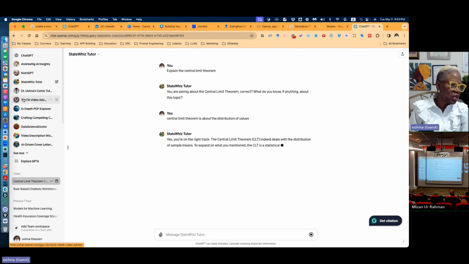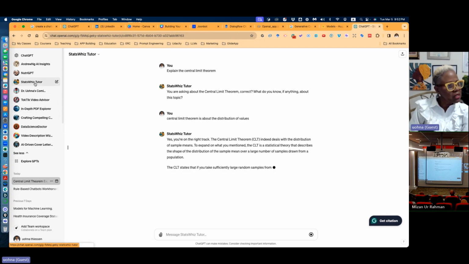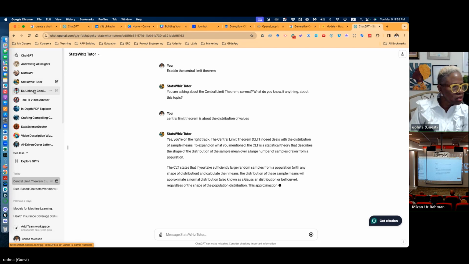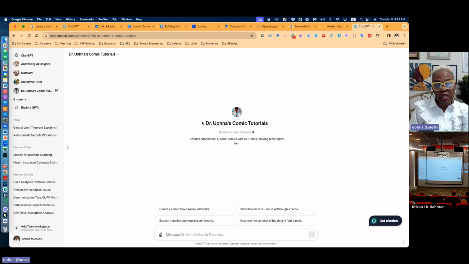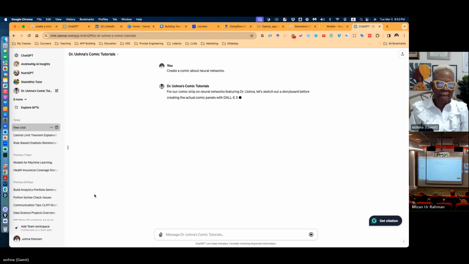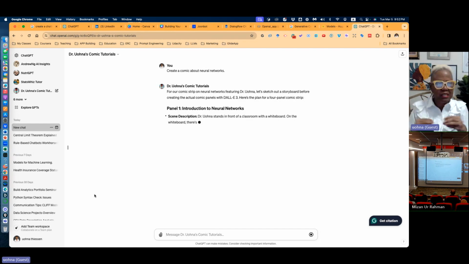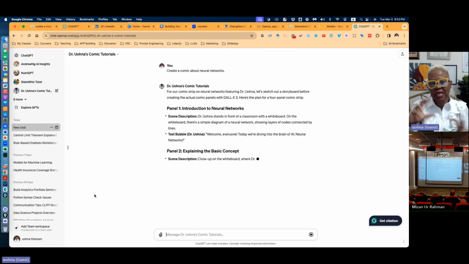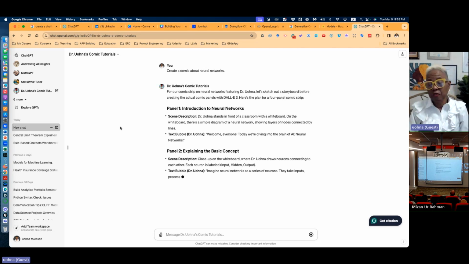And then the final one that I want to show here, which is one of my favorites, is the one that generates cartoon-like visuals of any topic that I put in. I've programmed it to give the kind of response that I want, and then it generates. It connects to DALL-E, which is the image generation, and it provides images.